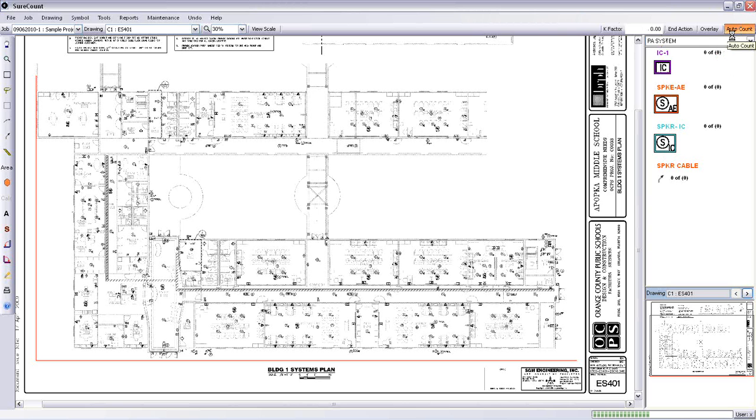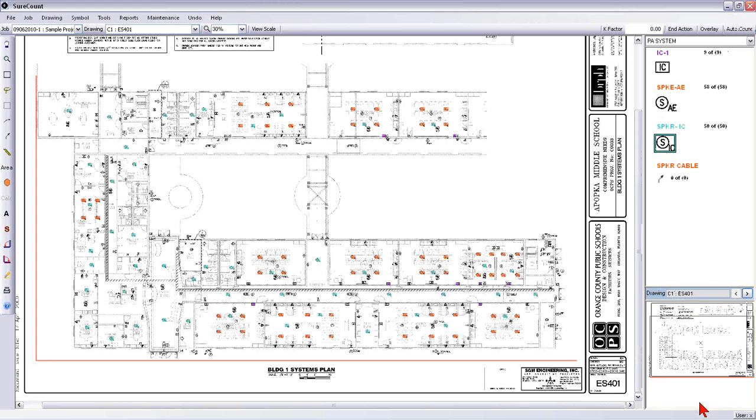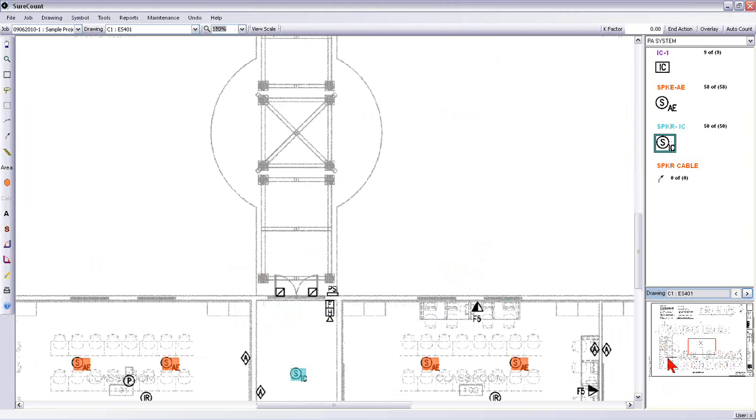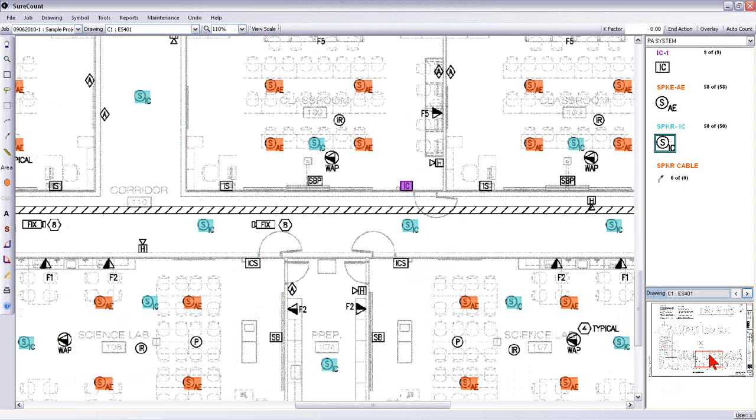The program is going to scan the drawing 3 times for the 3 selected symbols, but within a fraction of the normal manual time it's going to finish. It's making the 3rd scan right now, and it's compiled here on the top right 9, 58, and 50 of the 3 symbols. By zooming in on the drawing a little closer, the program has automatically counted and highlighted just like any manual estimator has been doing for years, but done it in a fraction of the time.